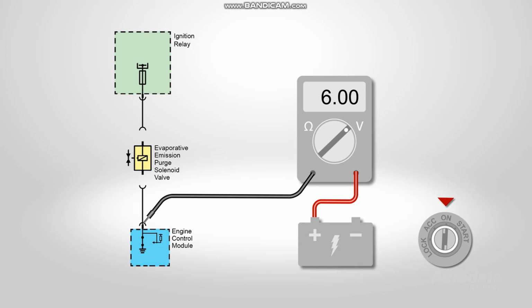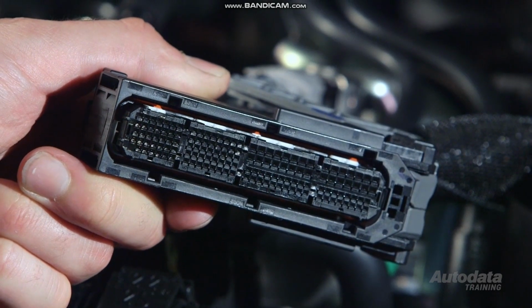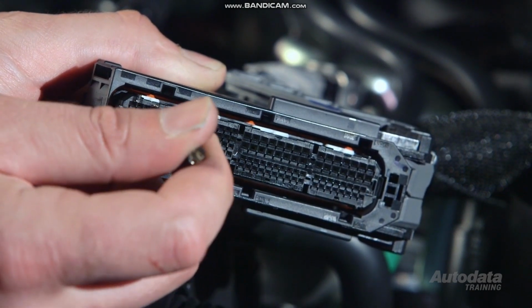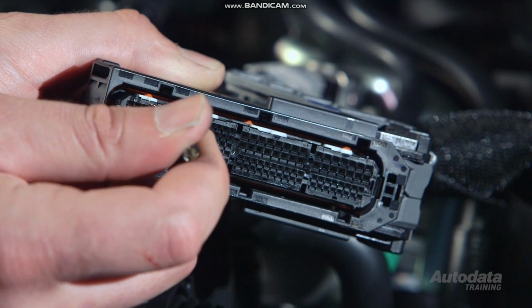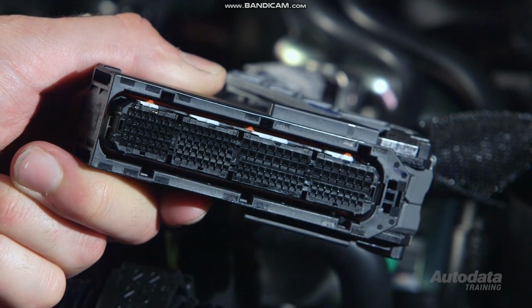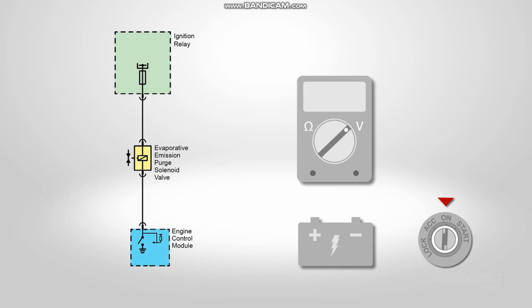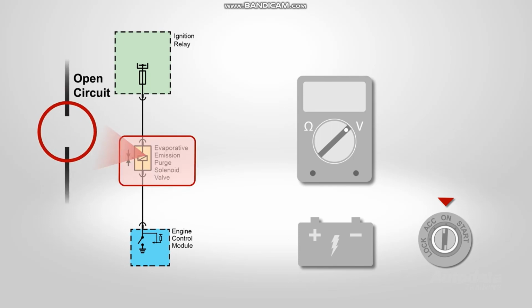If the correct meter reading is displayed here, then there is an open between the two connectors. Repeat this procedure at any other connector in the circuit to isolate. If there was no meter reading when back probing the ECM, then turn the ignition off and inspect the ECM connector and terminals for correct terminal tension and corrosion. If no fault is found here, then the ECM will have an internal open. If the circuit tested OK, then the open is internal to the evap solenoid.